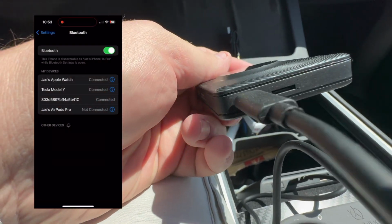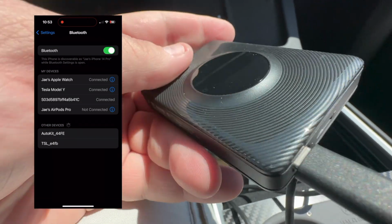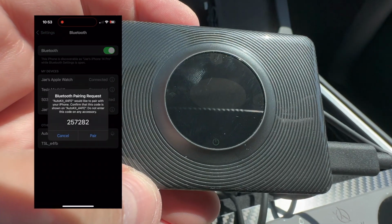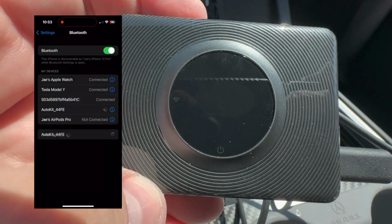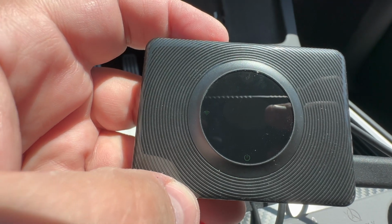I should say you can also get a nano SIM from your cell provider and just bypass hooking it to the hotspot on your phone, but that's what I'm going to do because I don't have that SIM right now, and don't see why to get it when I can just use my cell phone. So I'm going to hook it up to my cell phone via Bluetooth and get it all working.